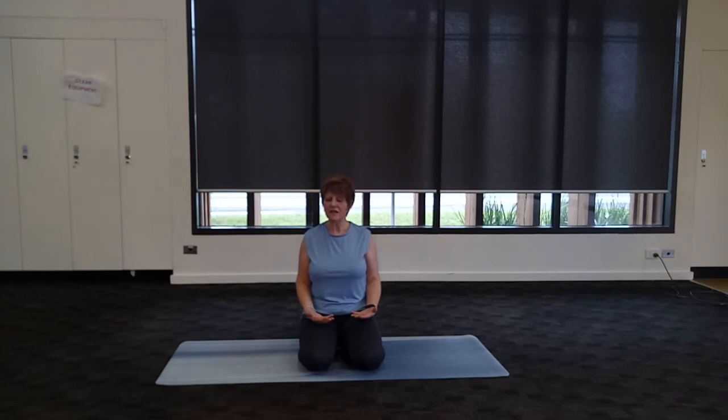And just feel the air going in through your nostrils or your parted lips. Feel the air coming back out. Notice the rise and fall of your chest, your belly, as you breathe in and breathe out.